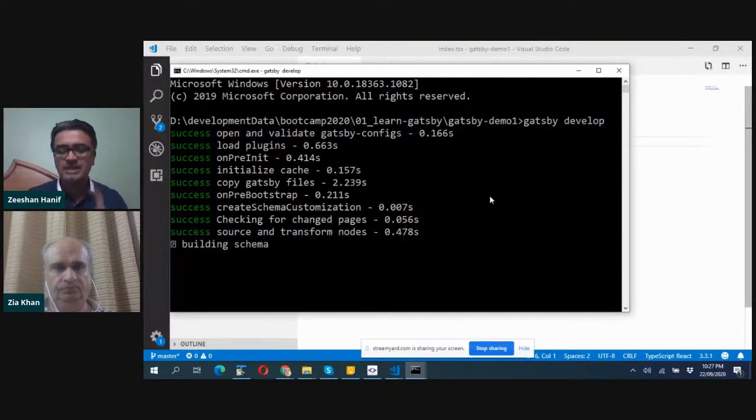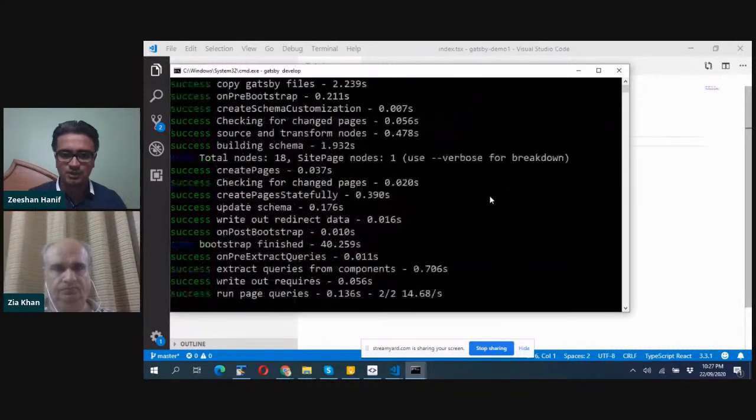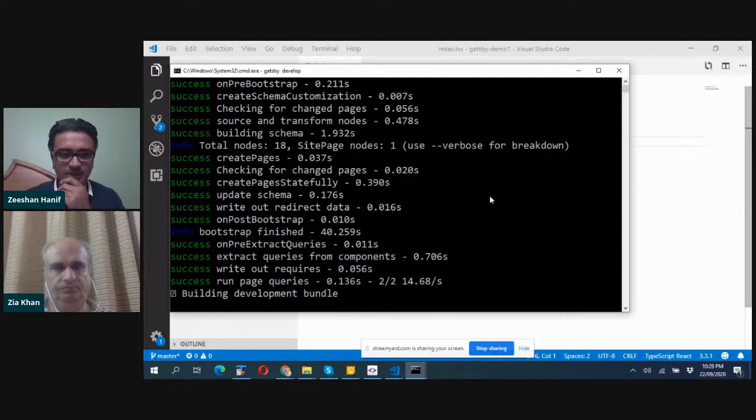And second, it creates a server so that you can serve files from it, and you can open it up in localhost. So once it is done building, we can see our application in localhost 8000 or whatever port it provides.